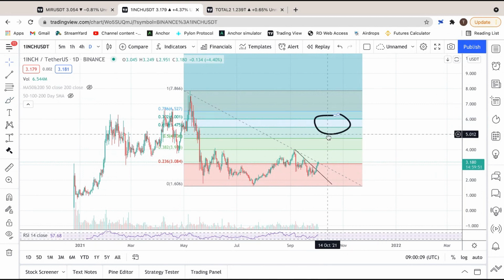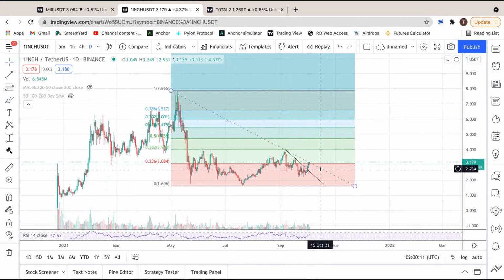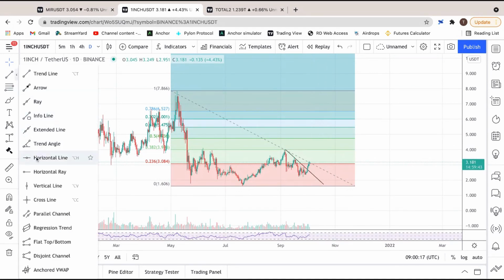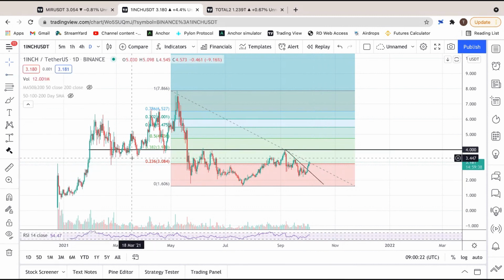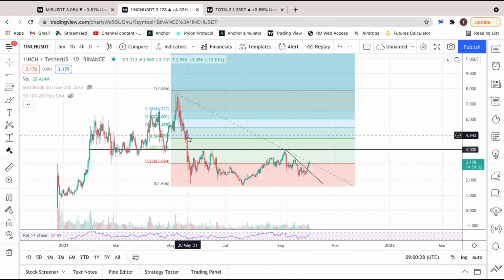So with our Fibonacci retracement on it right now, all we're going to be looking for are the retracements back up. What we can see clearly right now is going to literally be this area that comes in right there. You can see that this area did act as a support base for 1inch to bounce off, and it was also the same area where we ended up capitulating below it and then finding resistance once, twice, and three times. And what else is significant about that?